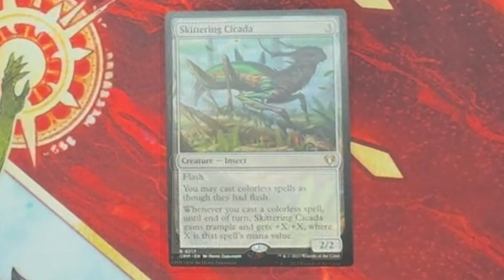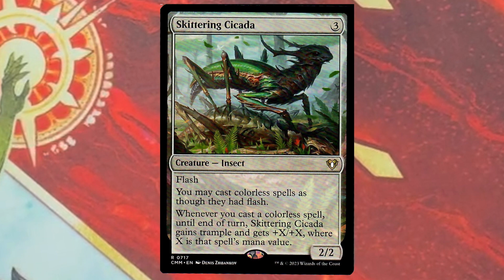Next up is Skittering Cicada. It's a 3-cost creature insect 2/2 with flash, and it says you may cast colorless spells as though they had flash. Then whenever you cast a colorless spell until end of turn, Skittering Cicada gains trample and gets +X/+X, where X is that spell's mana value.